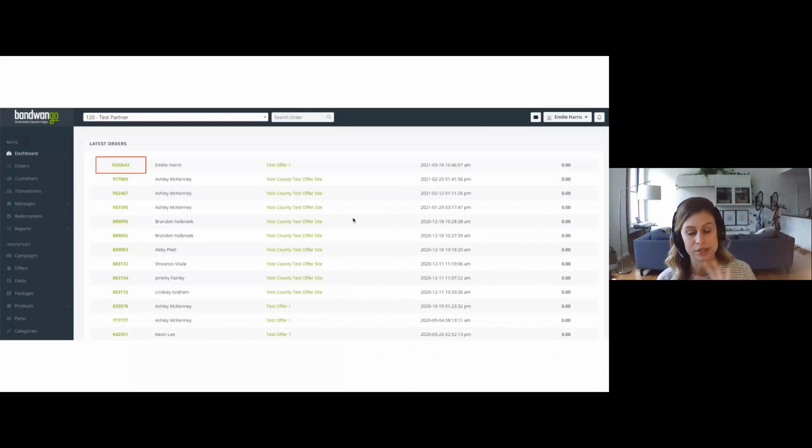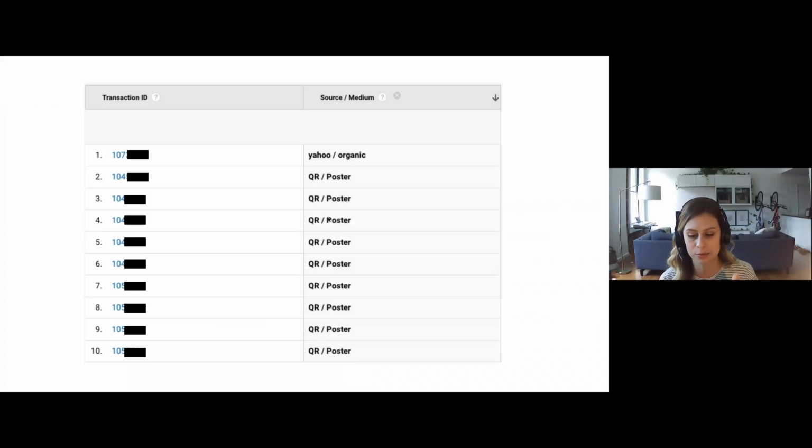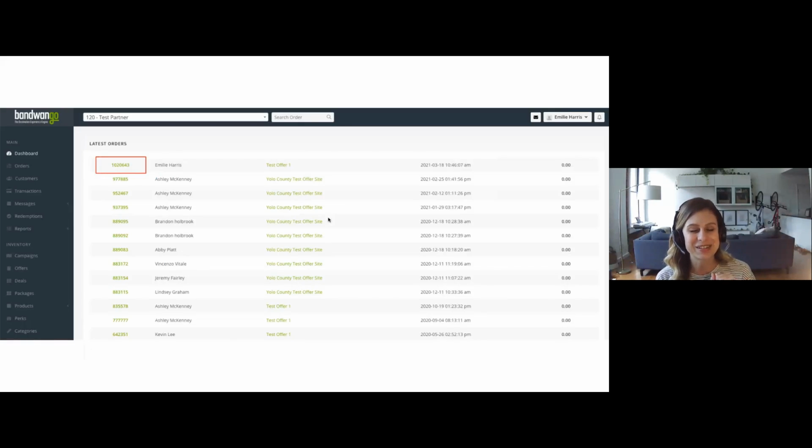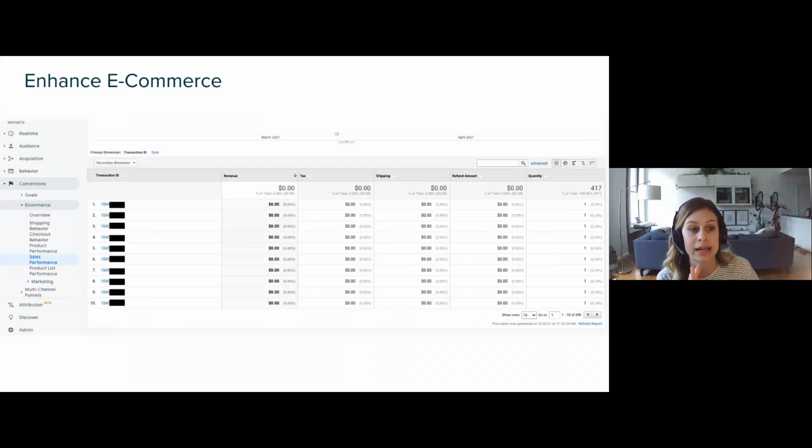And the way that I encourage our clients to use this is in their Bandwango backend, you'll see that we've got our test order site here. So this is no one's actual passport, but this test order has this order ID corresponding to it. So if an order comes through from one of your target markets, say that you are Visit Houston and you know that you've got an ad live in market, you're trying to drive more visitors from San Antonio. If you see an order from San Antonio come through and you wonder how this order found us, you can search by this order ID in your enhanced e-commerce sales performance report and then filter that acquisition to determine where those people are coming from.